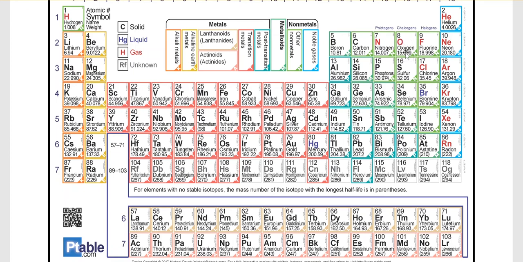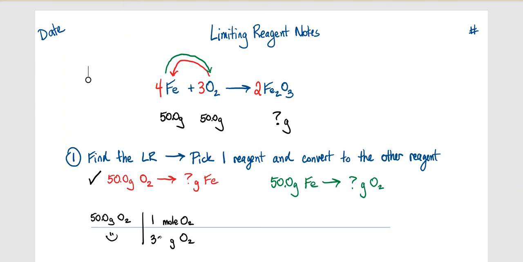So 2 oxygens, each one is about 16. So 16 times 2 will be 32. So 32 goes down here. My grams of oxygen will cancel, and I will be left with moles of O2. Remember, we're going to grams of iron, so this unit is not what we're ending with, so we need to put that unit down there. Moles, we go to moles of iron.